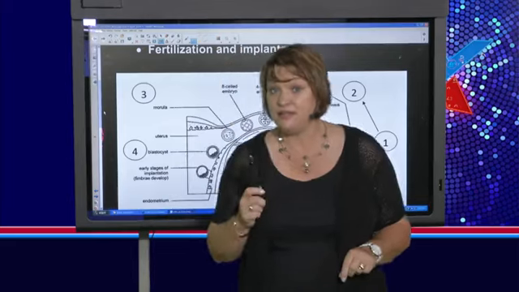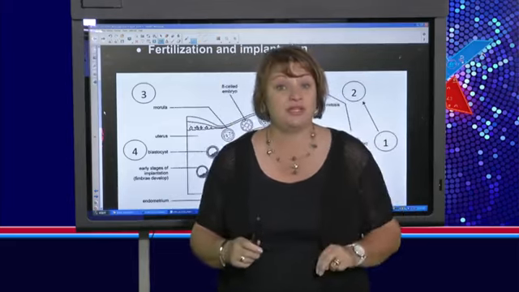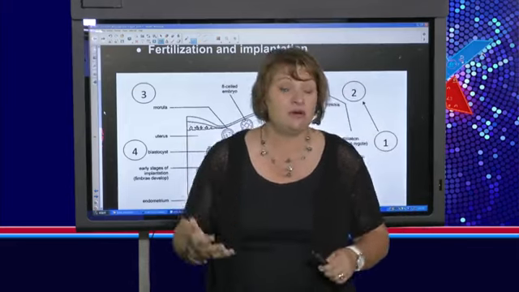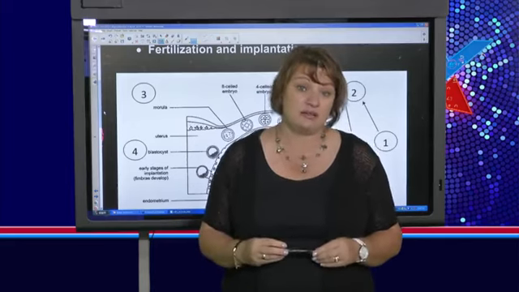Okay, Palisa Semi asks, what is the optimum temperature for a sperm to survive? Now remember the testes are outside the body. Why? Because we want 2 degrees lower than body temperature. So we're looking at 36 degrees body temperature. Sperm are produced much better around 34 degrees. That's why the testes are outside the body.